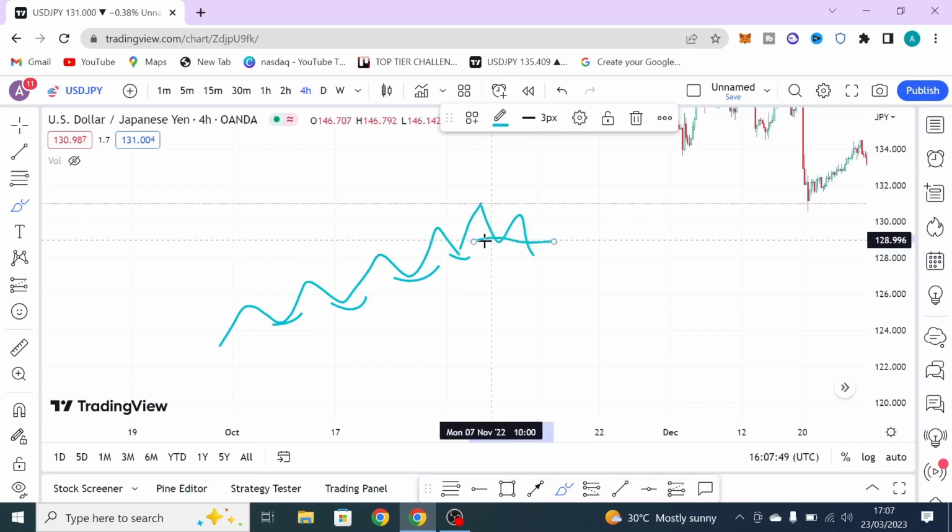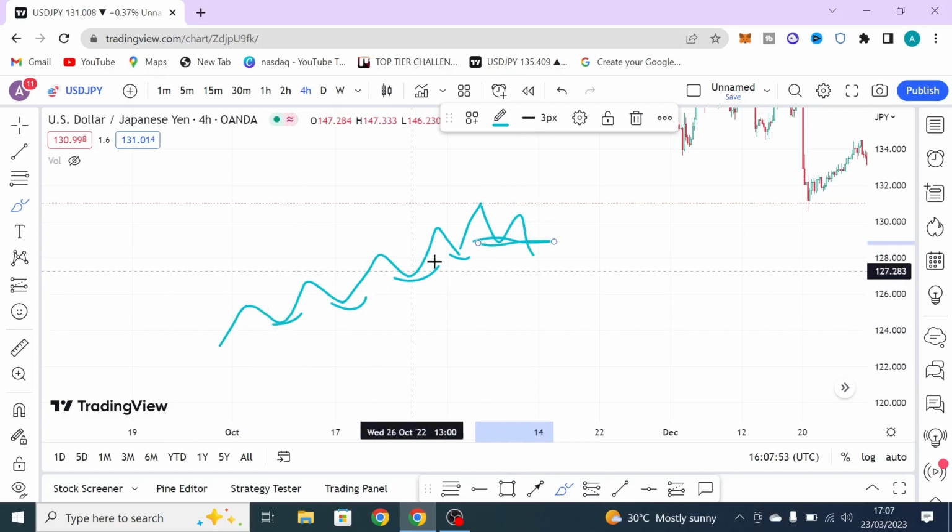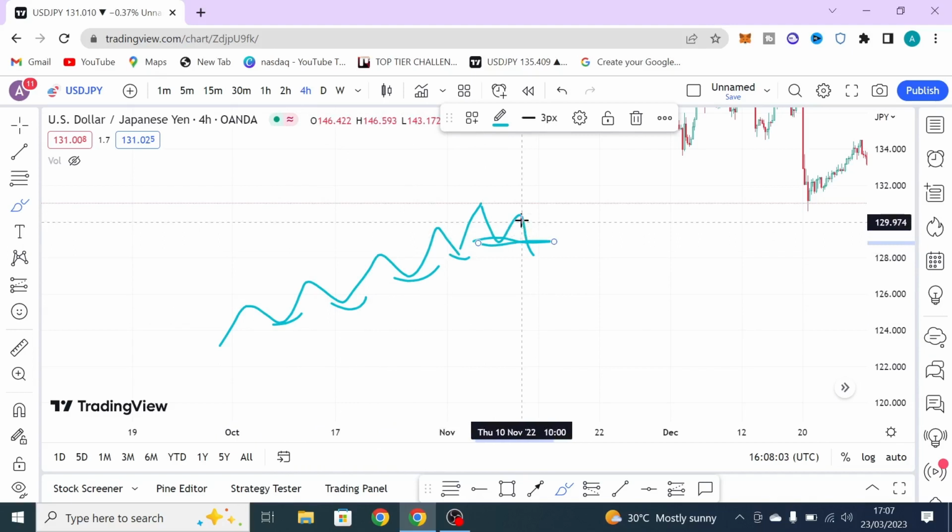You see here, now, if you watch from here all the way to here, you notice that each low is higher than the previous one. This one creates a new high, this one creates a new high. But when the market comes to this level, you discover it breaks and closes below this level. As you can see, this line breaks below this zone, which is what? Break of structure.